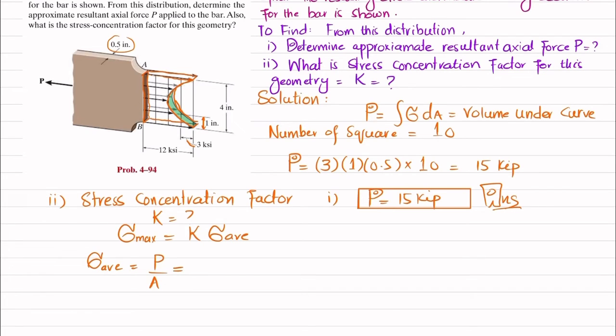Now what is P? So P is 15 kips. So 15 kips multiplied by what is the area of this portion? So this is thickness 0.5 and total height is 4 inch. So this will be the cross sectional area over which this P act. So P divided by 4 inch multiplied by 0.5 inch. And when you calculate it, it will be 7.5 ksi.